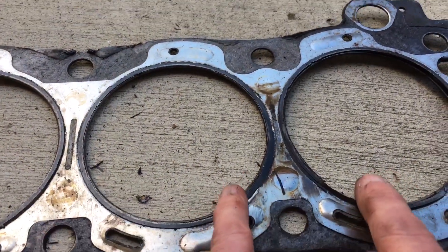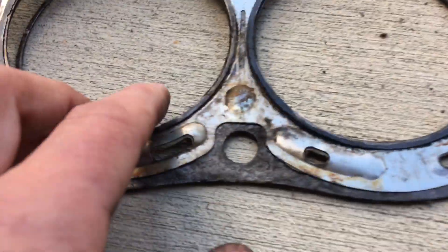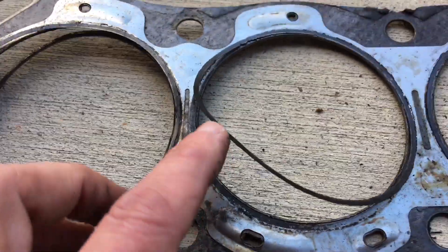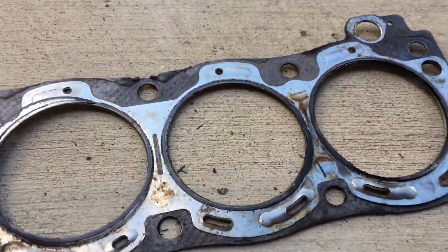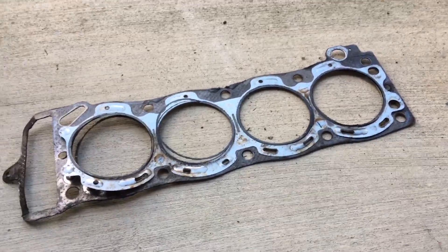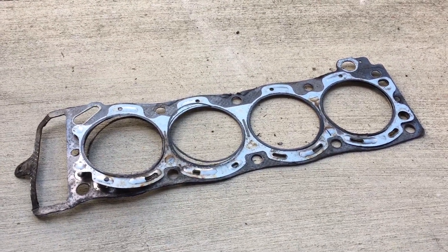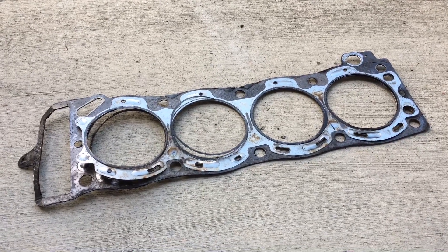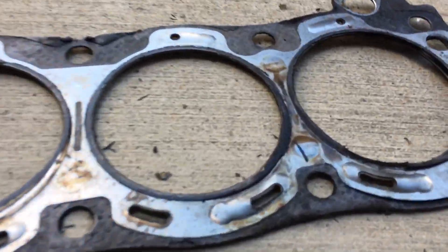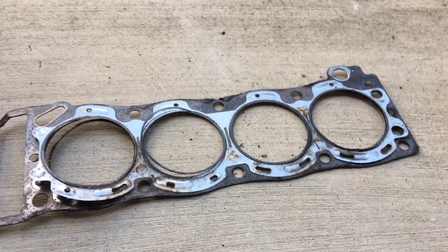There was also a lot of residual carbon and stuff up on the head bolt itself, so I'm going to say that this is the point of failure here. Of course, that little upper ring coming apart doesn't look too good. I'll upload this to YouTube and maybe that'll help with the investigation. Like I say, that previous video was more just an update on what I was doing with my truck and I kind of got carried away on the subject of head gaskets. But it'll be nice to have a new head gasket on the truck, that's for sure.